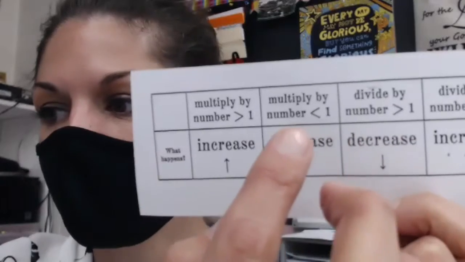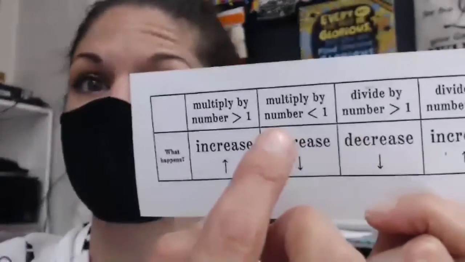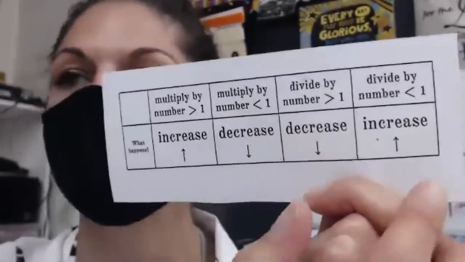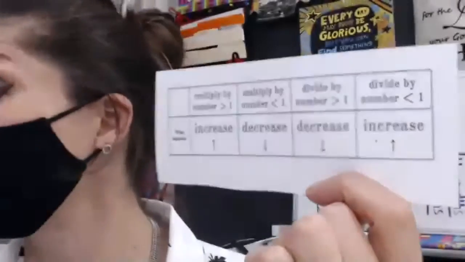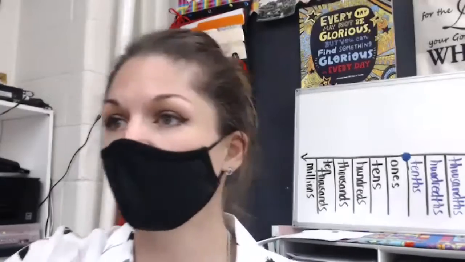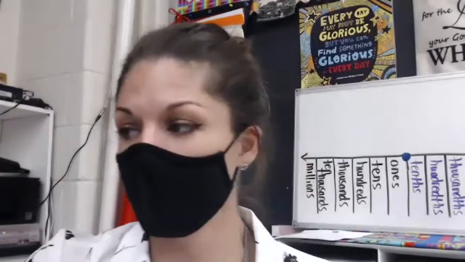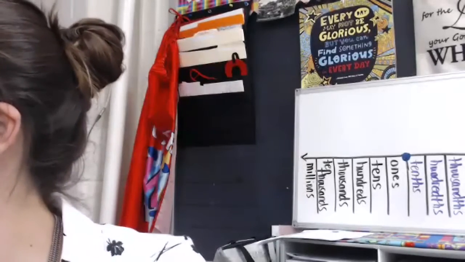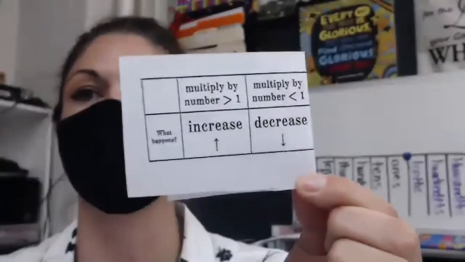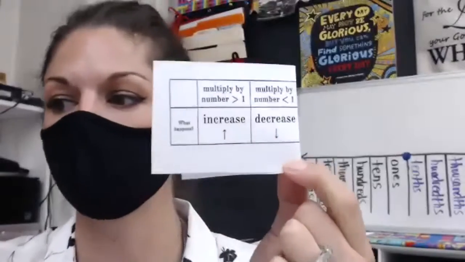Now, the column here where it talks about when you multiply by a number less than 1 and divide by a number less than 1, those are things we're going to learn about throughout the school year, but more so in 6th grade. I gave this same anchor chart to my 6th graders, because they're going to be using it as well. Where I see some of you ready to push into 6th grade stuff, we're going to go there. But for today's class period, we're going to be focusing on just the multiplication side, just the two in the front.